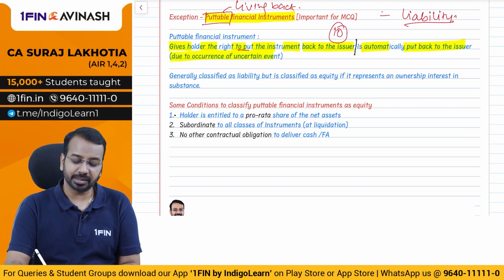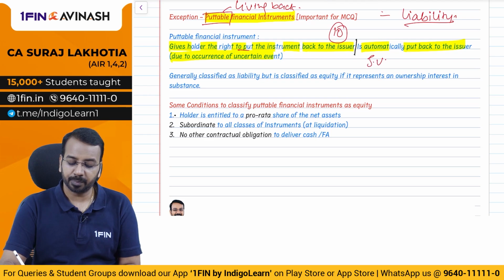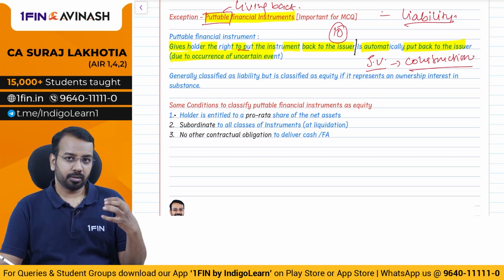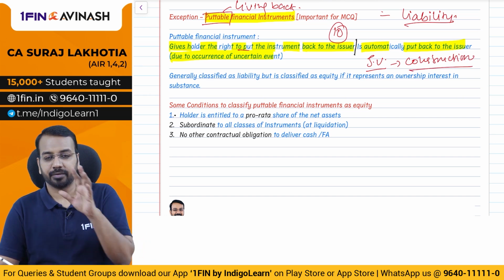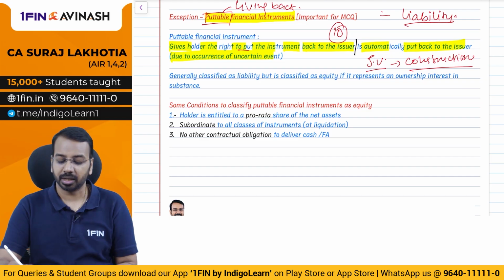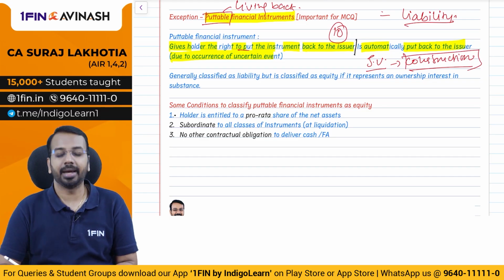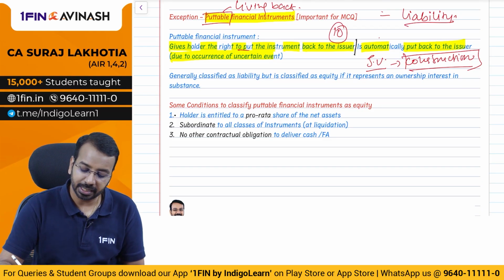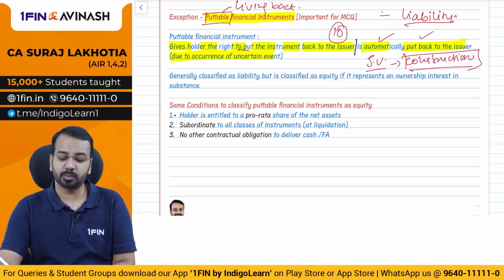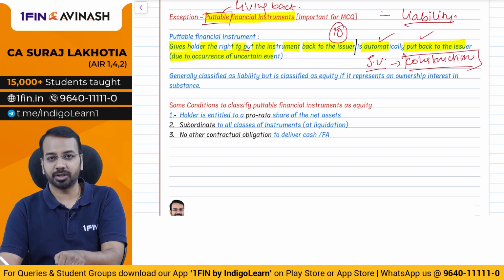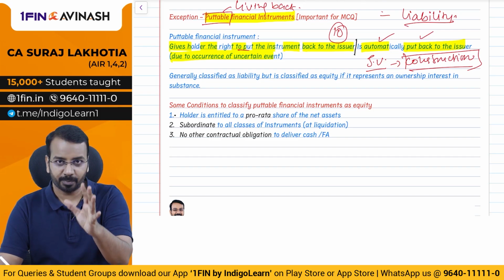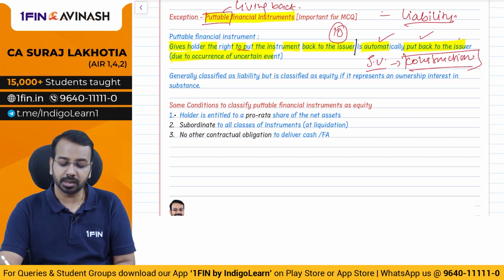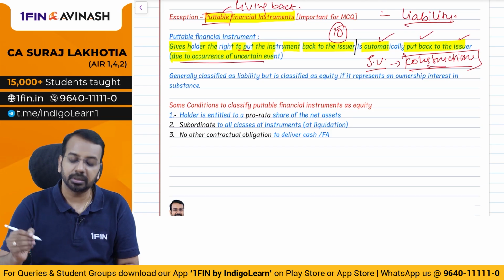So, things could be, for example, let us say there is a joint venture. The joint venture is for, let us say, the construction of a road. Now, we have invested in this joint venture. After the construction of the road is completed, the joint venture will redeem the investments. Which means what? The instrument is automatically put back. So, if you have invested in this joint venture, you would have received, let us say, shares. Those shares will be redeemed once the construction is completed.